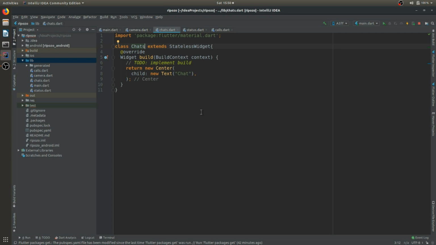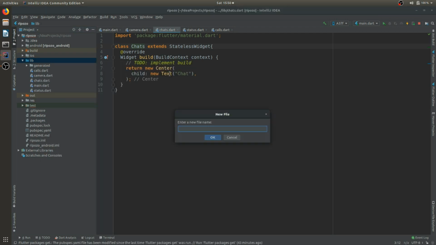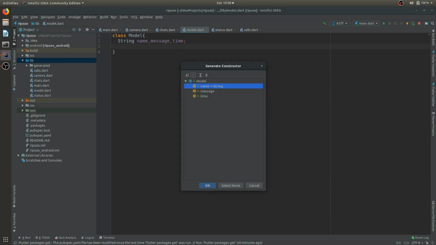So for that we have to create a model class, model.dart. Okay, in this there will be a class Model. It will create a string name, message, time. Okay, and we will create a constructor.